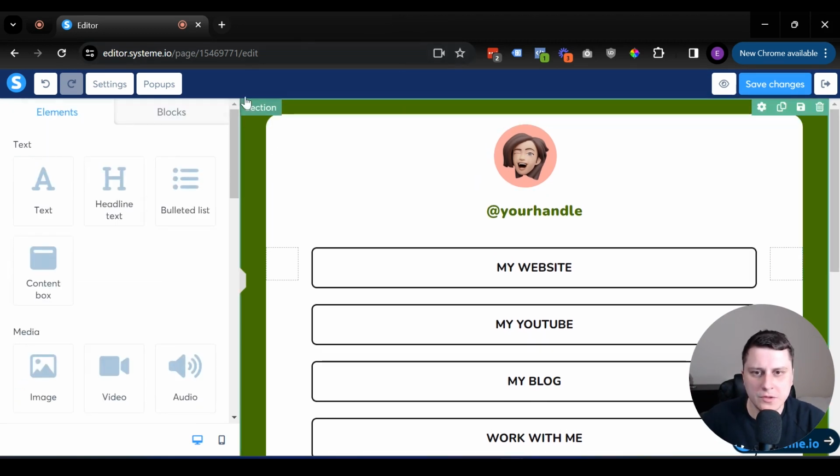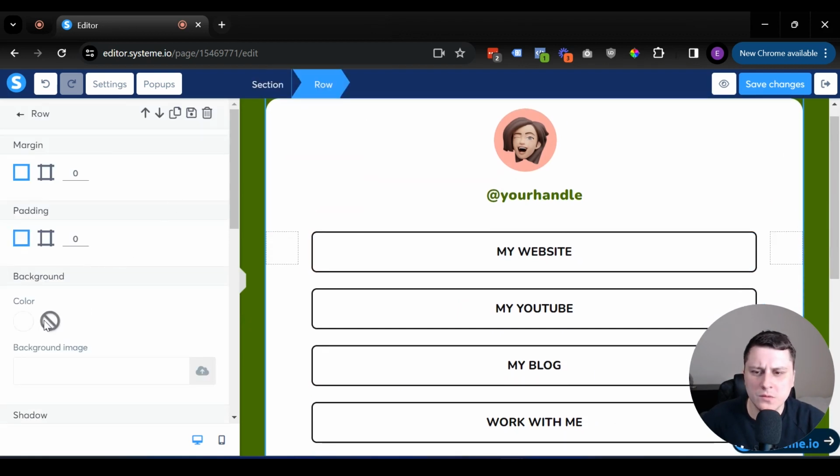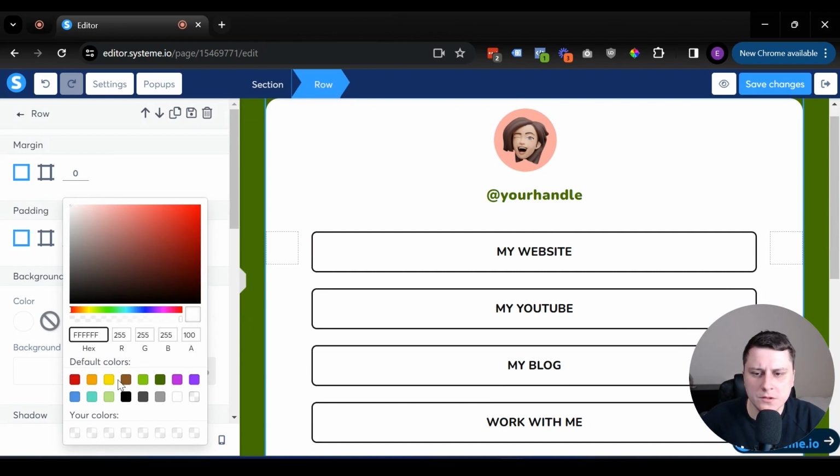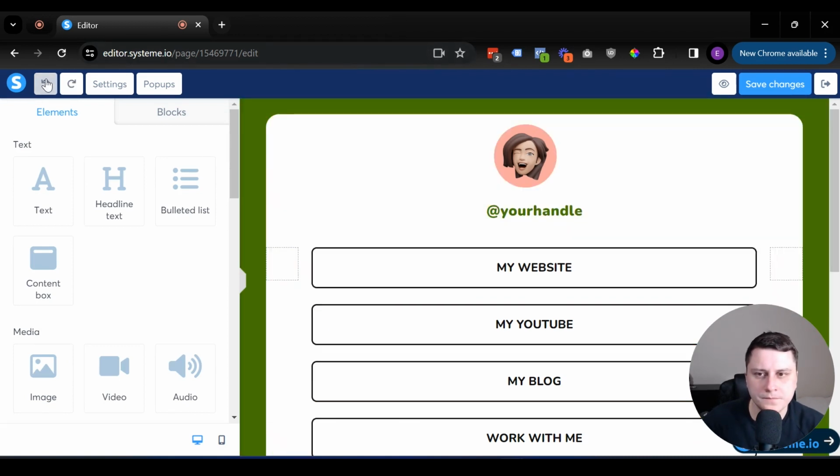I guess, yeah, here we change the background for the row element itself. See this white one? You can change the color of that as well if you want. I wouldn't, but whatever your branding colors are. Here on the left side, you can make it orange if you want. I wouldn't, but you can also change that color. Let's undo here at the top.